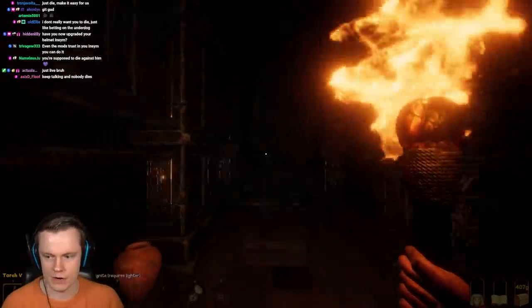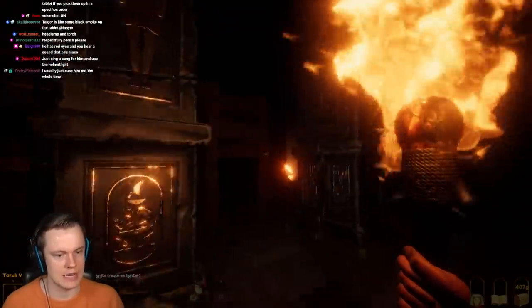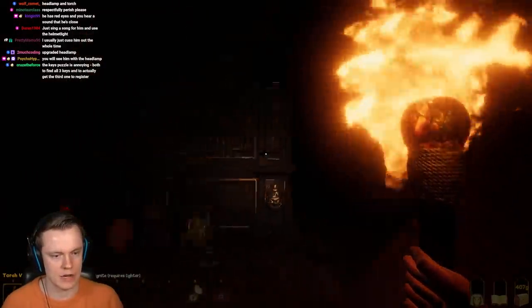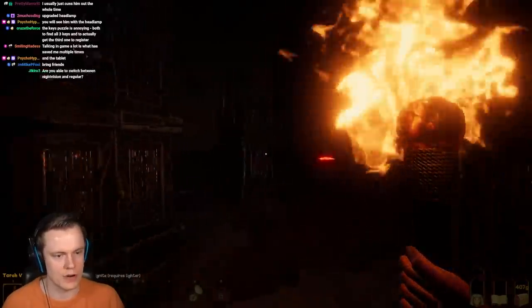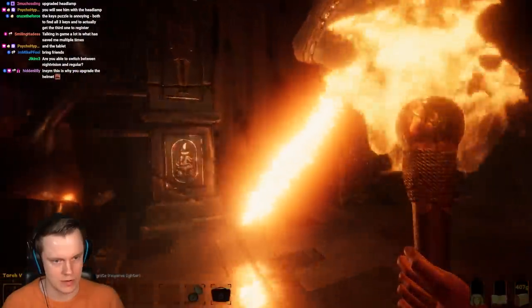Where's the secret chamber? You're supposed to die against him? I don't think that's how it works. Where the hell is the secret chamber? I need to get there because there might be a chest inside of it. You will see him with the headlamp, I guess. The headlamp is not very strong, though. Okay, let me just do left wall strats. Left wall strats is the way to go. This way?